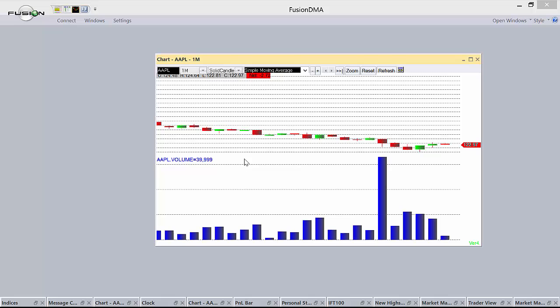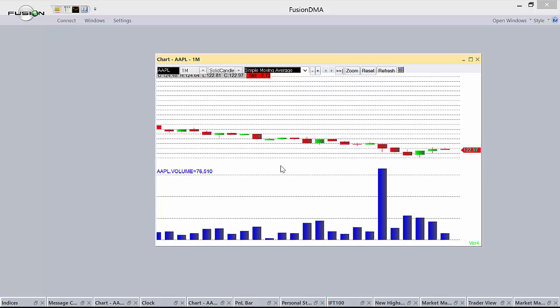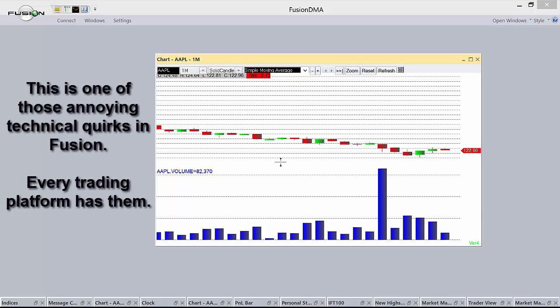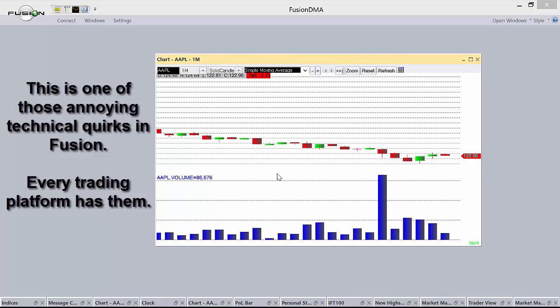Now, it's a little tricky in Fusion. It may not be as tricky for your platform, but we tend to have to move it down little by little. It will not accept large movements in one stroke for one reason or another. But this is what you'll have to do in our platform. Now, it might be automatically set up in your platform already to be nicely scaled.